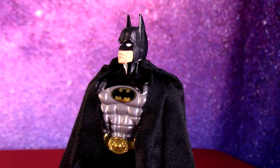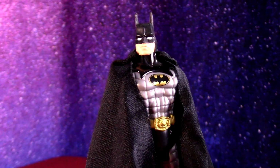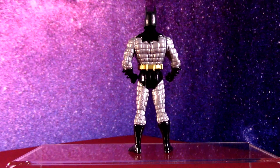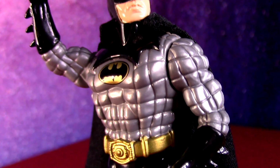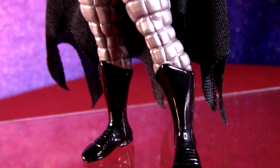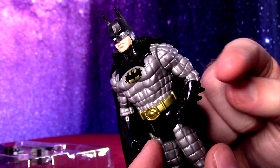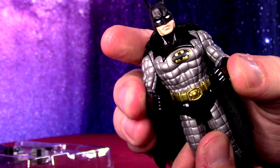Of course, the cape is just removable. You can see all the texture. So this is the only figure that had its own unique texture. Usually they were just recolors of the same thing. And I don't think they ever even reused this texture in another color for another figure, surprisingly. So Laser Batman. Pretty unique, the textured appearance that you can really feel. Made the suit seem more significant, instead of just a color swap. There's a real difference in the suit that it had some special property for you while you were playing.